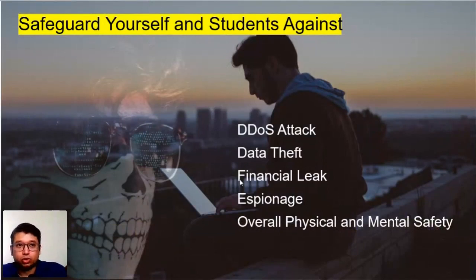So I'm just naming a few of them for now, because I will elaborate on a different note. You can have a DDoS attack, you can get issues of data theft, financial leakage, espionage, or overall physical or mental safety. Now, this is an overall view. I will go deep into it now.